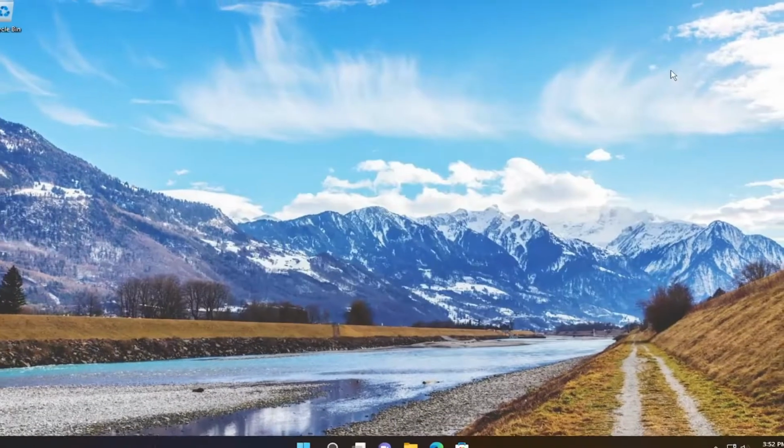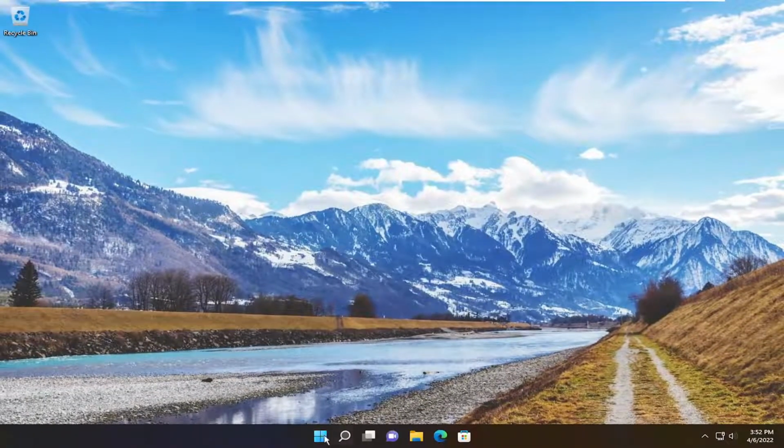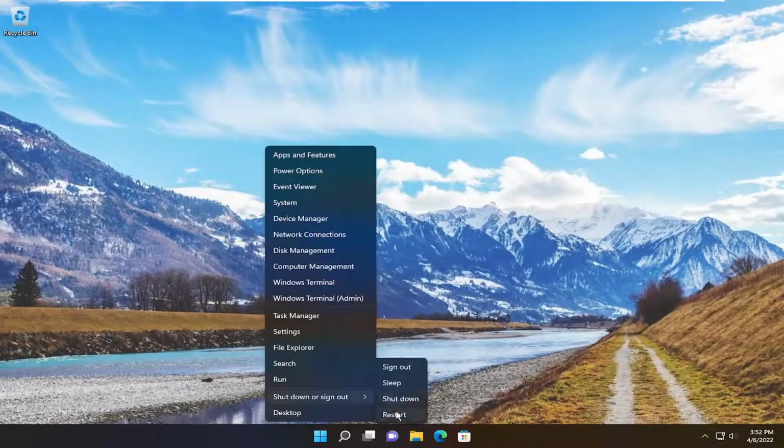So close out of here and any open programs and applications and go ahead and restart your system. Do not tap any keys because you want the scan to initialize successfully. I will be skipping the scan in my case because I don't want to make this video too long, but it'll say if you want to skip, click any key within 10 seconds or so. So I will let it show up on the screen as you can see here. I am going to tap a key to skip over the disk checking, but in your case, do not click on any keys. Let it actually run successfully there.